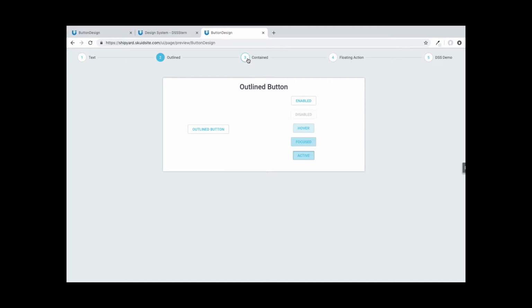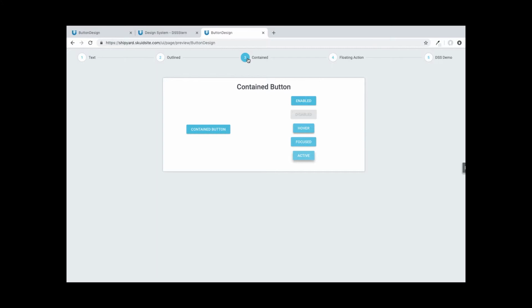So next, let's look at our contained button. Contained buttons should be visually prominent, so high emphasis and best suited for primary actions. And it's very easy in Skuid to select varying degrees of a shadow box to get the necessary prominence for your contained button. It's recommended to use a solid background color, not a gradient, and icons can also be incorporated into the button if desired to add even more emphasis.